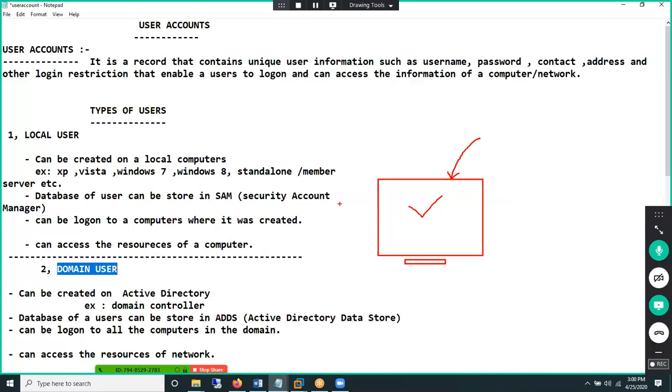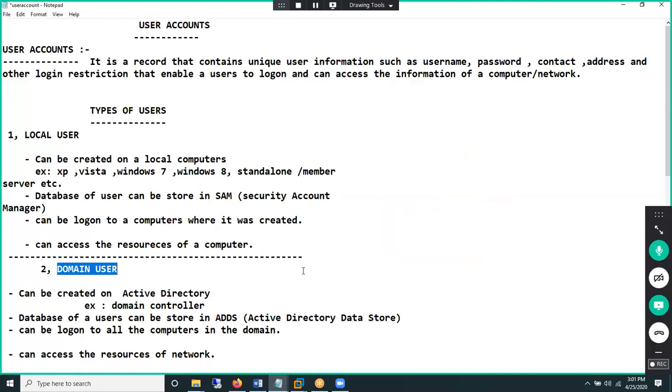Whereas the main feature of a domain is the reason why you actually create a corporate network. One example we can understand is if you create an account in Gmail, you cannot say you have to connect only from your laptop, only from your desktop, or only from a particular device. If you want to access your email from Gmail, you can connect from anywhere. Okay. Either you can connect from your laptop or from a mobile, from anywhere. You only need an internet connection. Why? Because that information is centralized. Okay. So Gmail is somewhere available on the network. Over the network, whenever you put your name and your password, it will do some kind of verification.